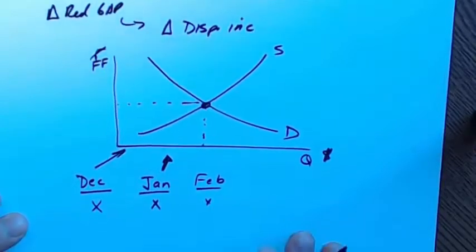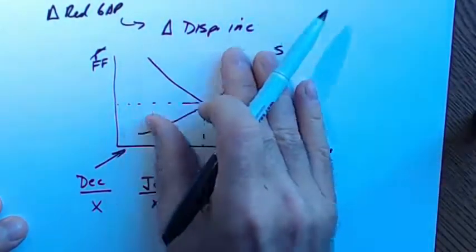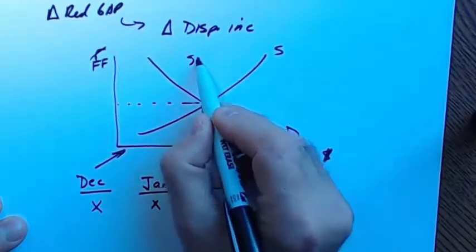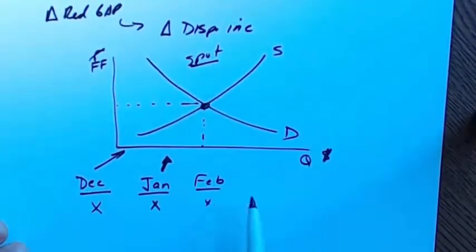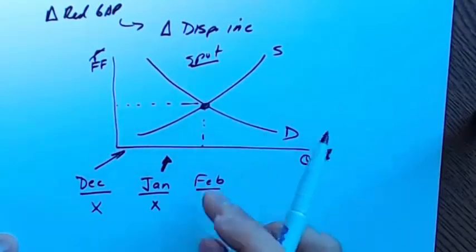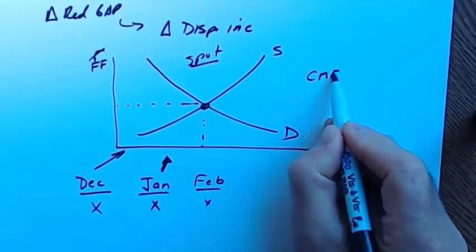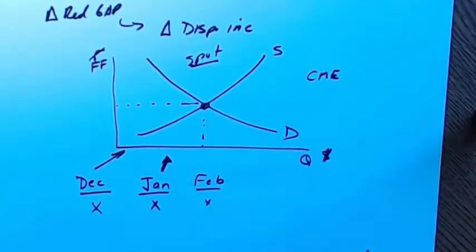So the point is, there's a Fed funds market for today, which is basically called the spot market, on the spot. And there's a Fed funds market, supply and demand, for January, February, all the way out into the future, as various banks try to determine what their liquidity will look like. And you can go to the CME, Chicago Mercantile Exchange, and look up Fed funds rates and what the market expects Fed funds to be.